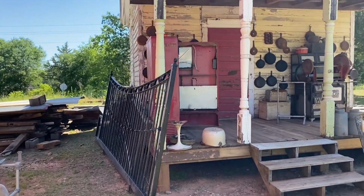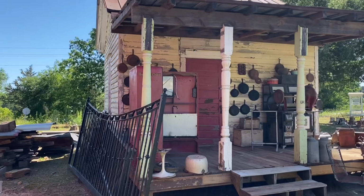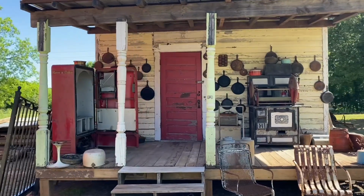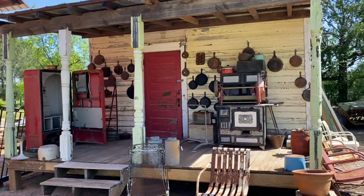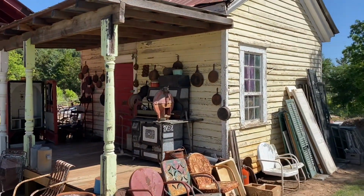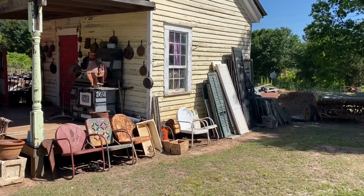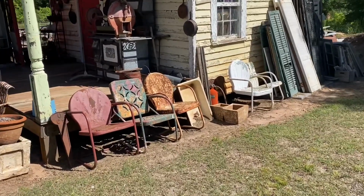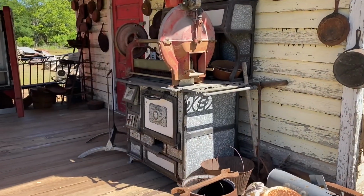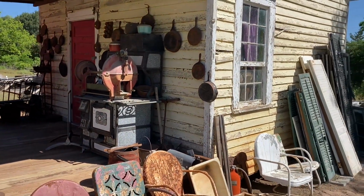This yellow building with the red door is actually an old kitchen that came off a 1836 house in Monticello, Georgia. We took the house apart, moved it in pieces, and were able to incorporate those pieces into new homes. We saved this part of the house, which is, as I said, 1836. This was the kitchen, attached to the house by a breezeway. They'd always have that little breezeway, that roof part that they could detach relatively quickly in case there was a fire in the kitchen, because that's where, of course, the fires would start. Most of the time it was in the kitchen.